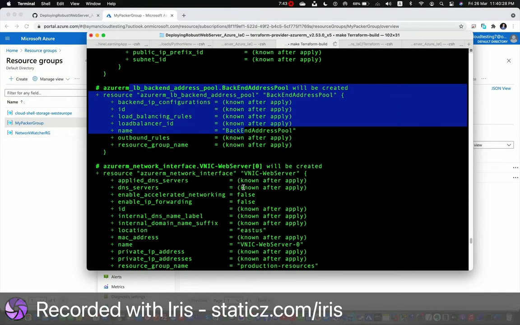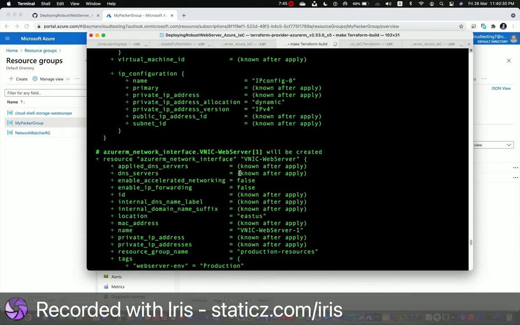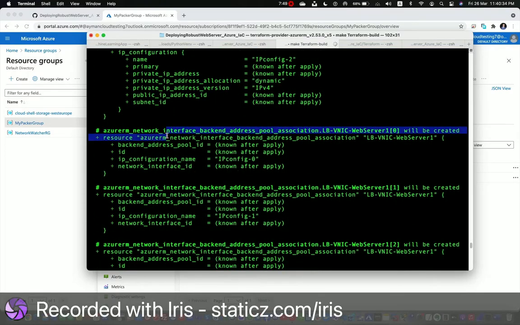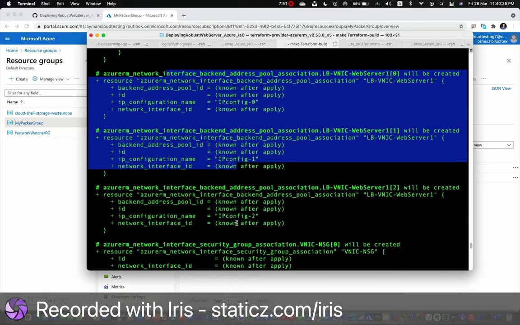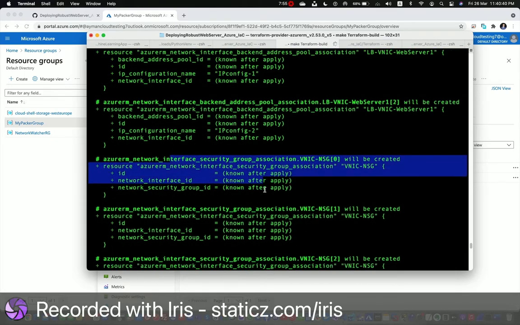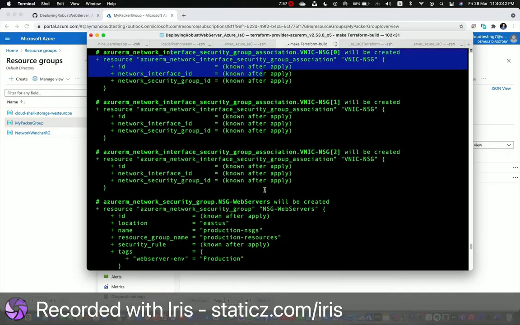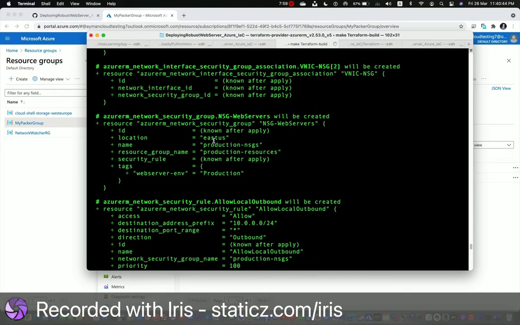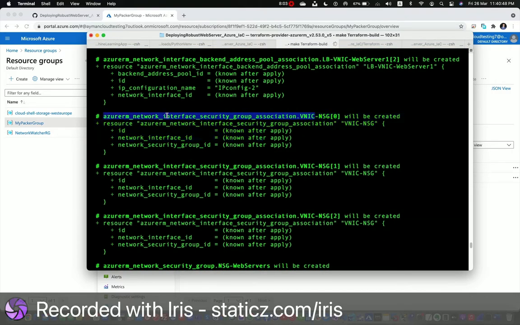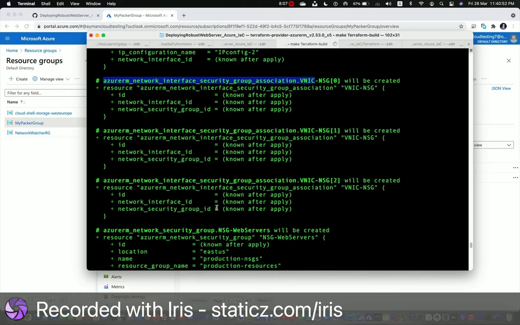The load balancer backend address pool, the 3 virtual network interfaces, the association of the network interfaces to the load balancers, the network security group, and the association of the network interfaces to our network security group, which is 3.